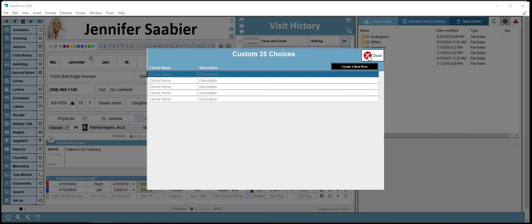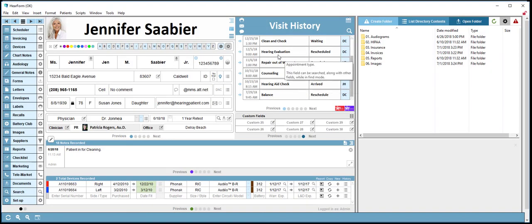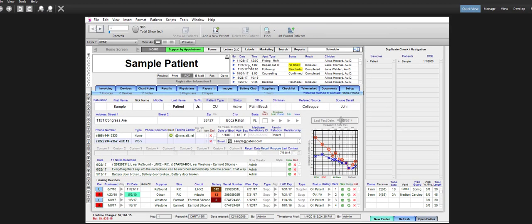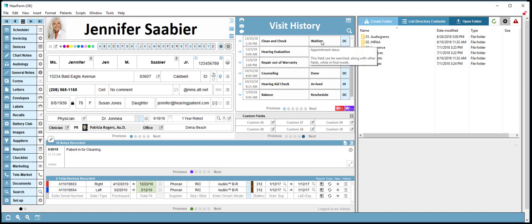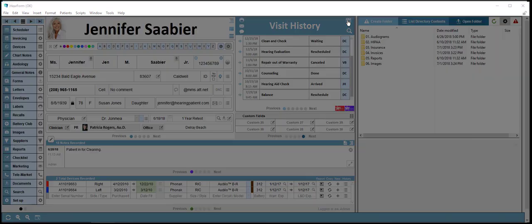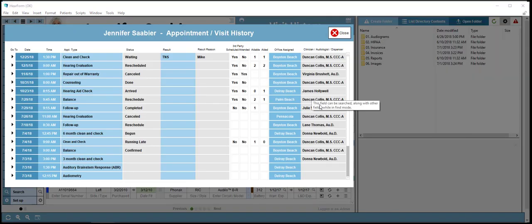And as we scroll up a little bit higher, you'll see that we have something called the visit history. The visit history is very similar to, again, let's show you the picture from before, this area here, but this was a little bit limited. We only had so much room here because of real estate, of course. And so what we can do now is we show actually even less, but we have the ability to click a button here and it pulls up a complete history for that patient, showing quite a bit more information, and you can interact with that information.